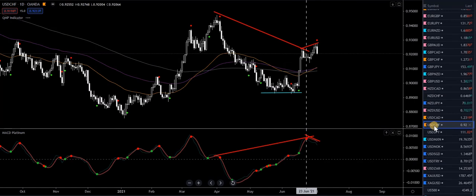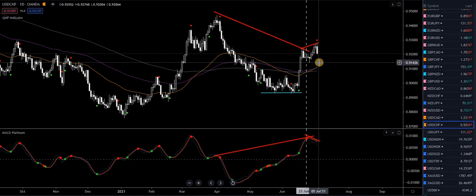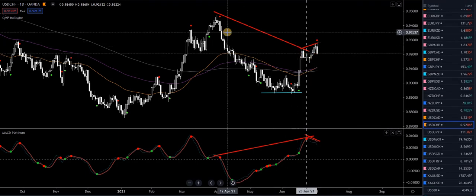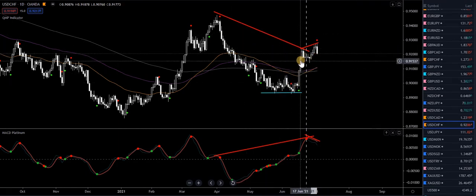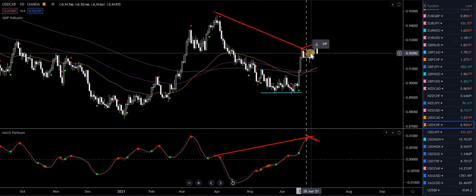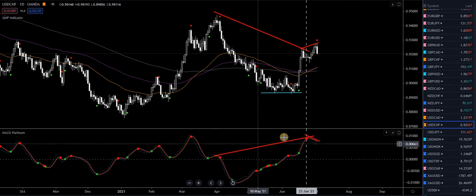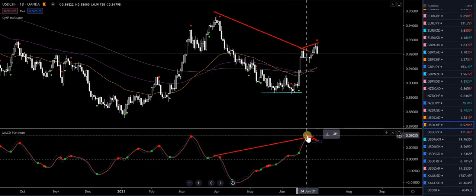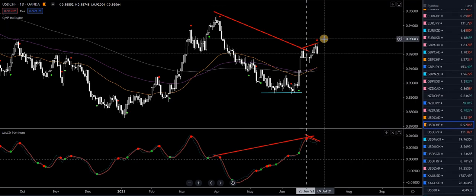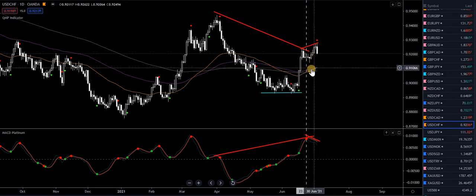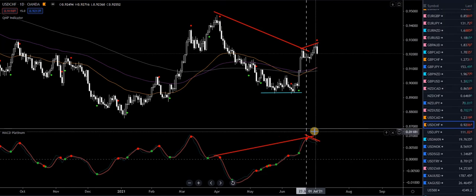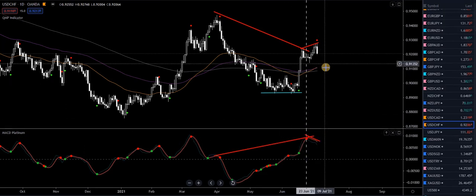USD Swiss franc, now with the US being the base currency, you can see how the US is weak as a result of the non-farm payroll numbers or employment numbers from the US on Friday. Similar to the USD CAD, sell signal on Monday. Initial hidden bearish divergence, you can see it there, very similar, followed by now regular bearish divergence. MAs are all tight and flat. MACD platinum's a fair way above the zero level, so definitely taking a sell there.